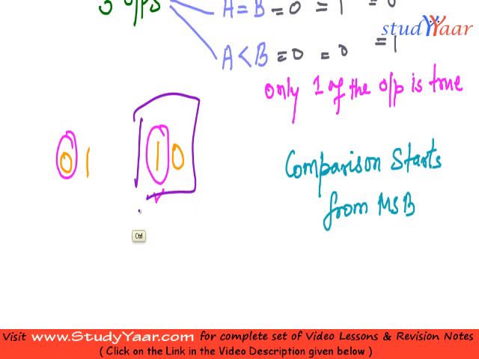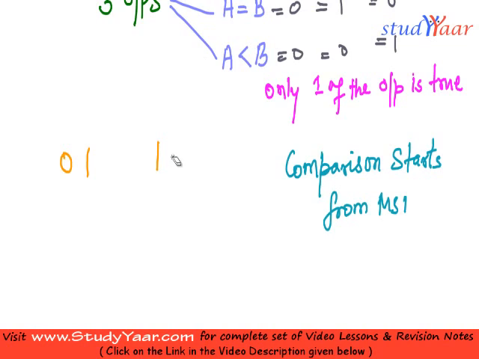So that's how we start comparison. Now let me give you a function that tells me whether two numbers are equal or not. That function is XNOR function. Let's call it Xi. Let's suppose I have a function Xi which is equal to Ai Bi plus Ai bar Bi bar.